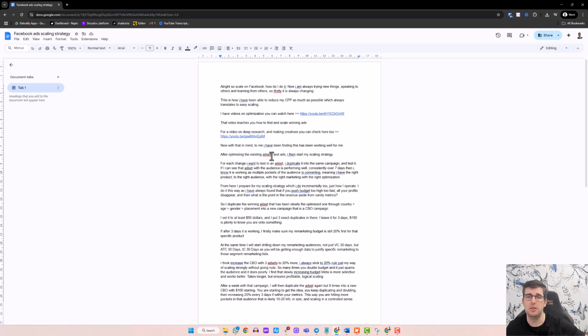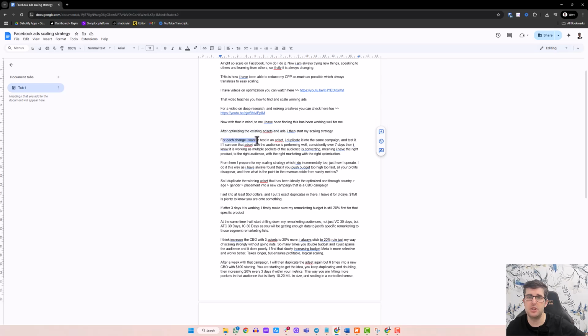All right. So I've already said about optimizing ad sets. For each change I want to test in an ad set, I duplicate it. So before I'm scaling, I test if I can test the pockets. So I will test by duplicating that ad set, optimizing it, and then see if it continues to work. If it works after an optimization, and then I try and optimize it again, I duplicate again. So let's say I've optimized it. I know it's US, but then I know that I've tested men against women just by doing one change and seeing how it goes. Then I'll optimize again.